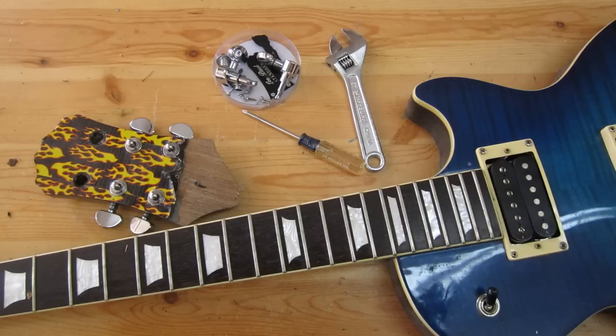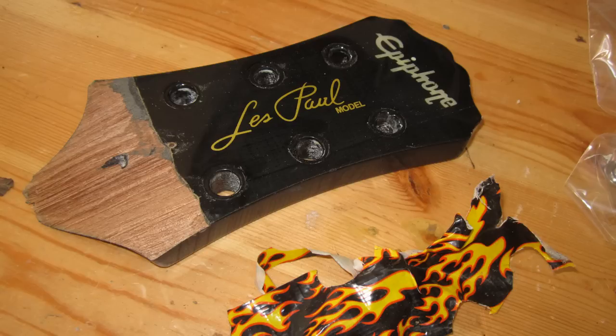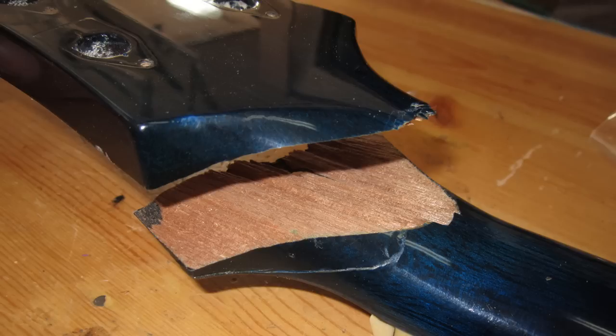I removed the truss rod cover, and then I removed the tuning pegs from the headstock. After removing the tape, I could see that it was an Epiphone Les Paul copy and not a real Les Paul, so that made me feel a little bit better about attempting this repair. Before putting any glue on, I did a test fit to make sure the joint was going to fit together tightly, and it fit really well.